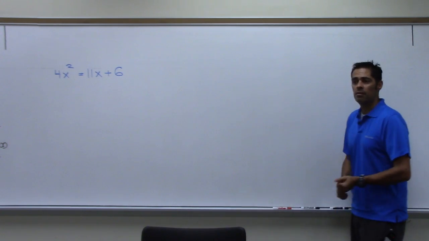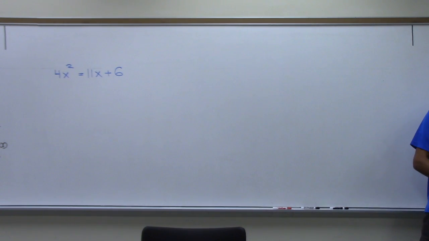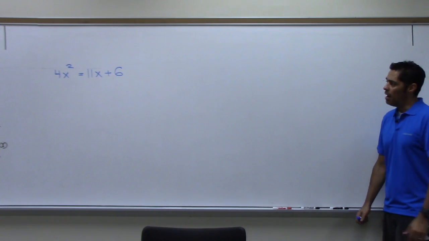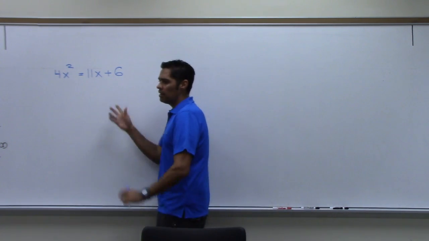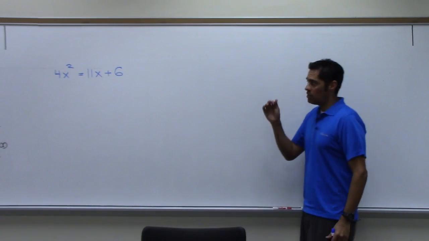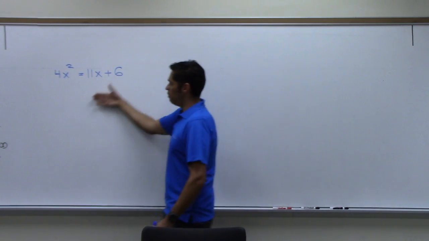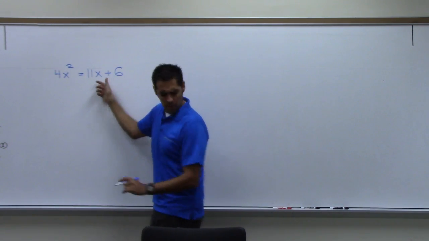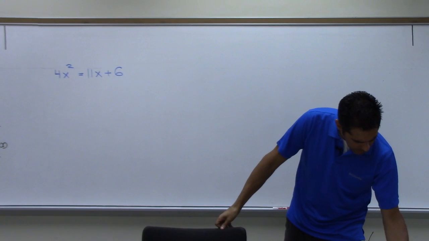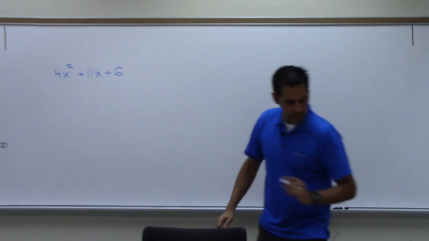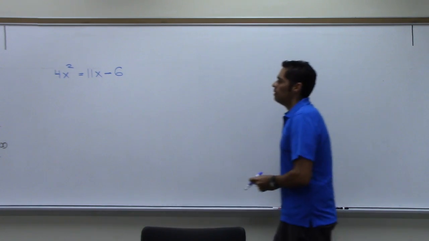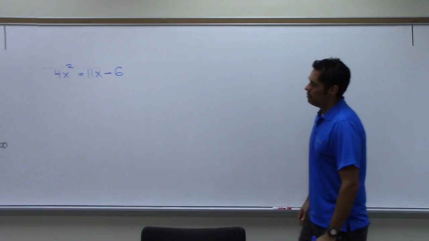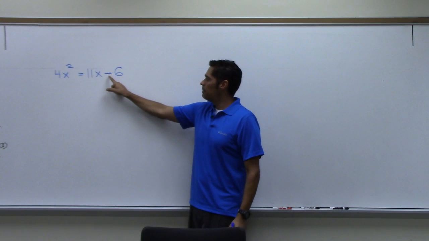Set it equal to 0. So that means you got to get everything to one side. And it's up to you, left side or right side, it's your call. I'm just going to move everything to the left. So when I say move everything left, what does that mean? Switch the signs, right? Subtract all this, put it over there, it becomes negatives. Hold on. Did I write that down right? Sorry, let's make this a minus 6. Minus 6 here. Everyone got that? Change that to a negative.